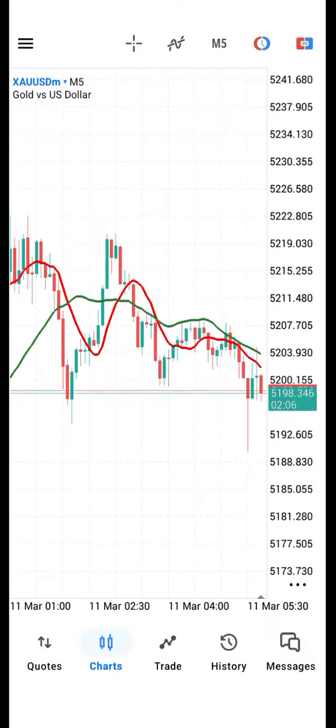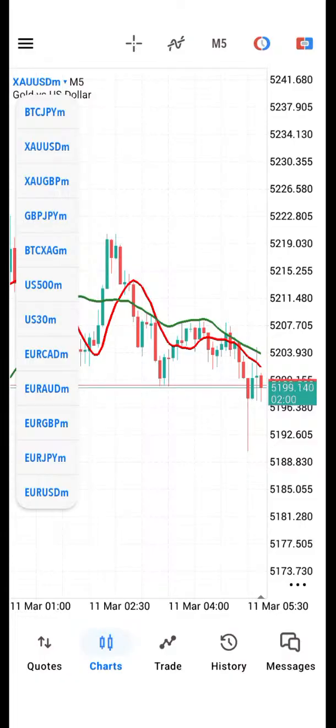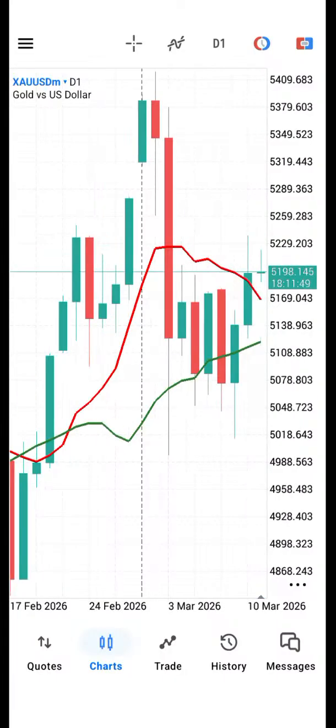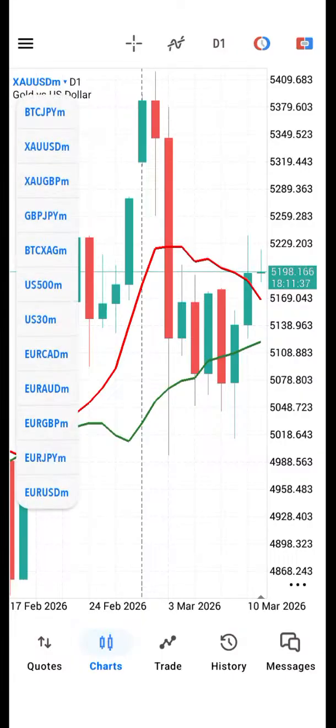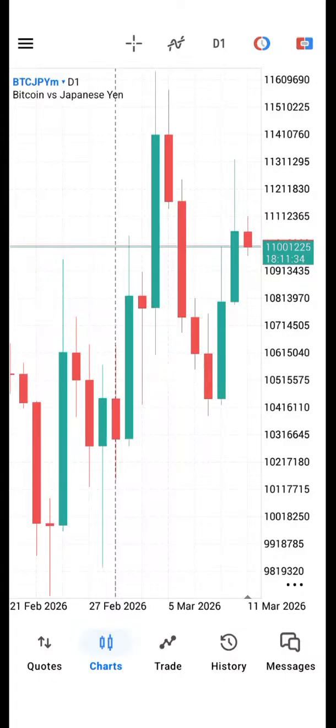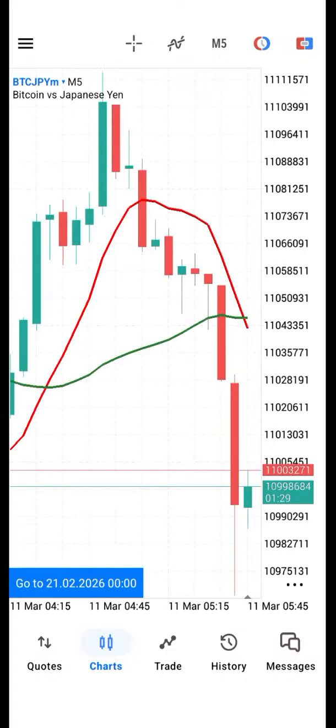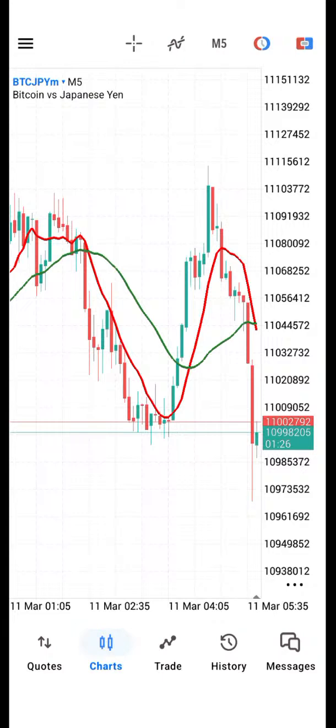But I think we are just looking for buying SAU. You just have to know what you're looking for in the smaller time frame so that it will be easier to trade, so that you will not be making different mistakes. Like now, I've done the analysis of 1 week, 1 day. So what I'm looking for in the SAU right now is just buy. Anything sell I'm not truly interested in because I don't know what will happen. Whereas in BTCJPY, anything sell I'm interested.